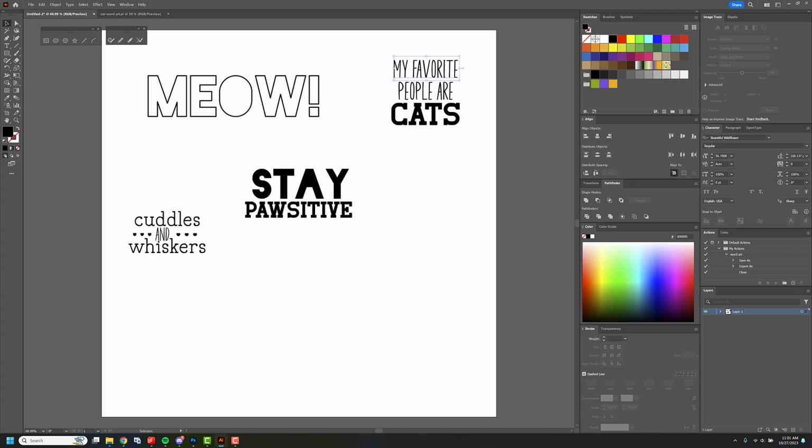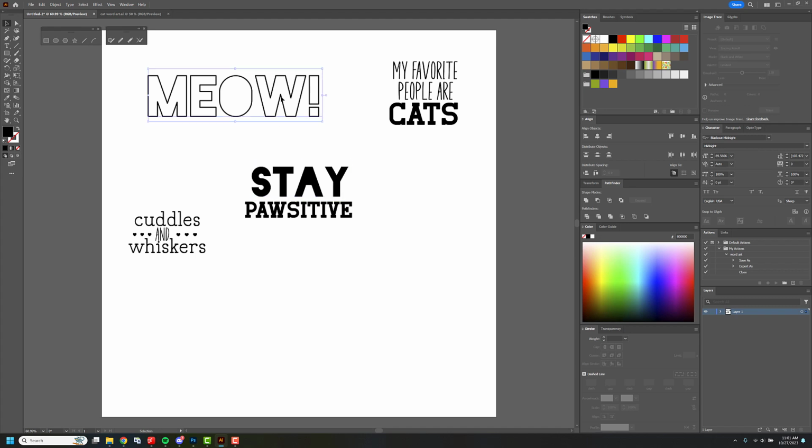So I've got this font here, and you can see that the name is over here. This one's called Beautiful Wildflower. This is a sans serif. Usually when you're combining fonts, you want to pick something with a serif, which means it's got these little lines on the end, and then a sans serif, which is a simpler and more straight font. For this one, I've chosen to make it a heavier, more bold font. This one's called Retrograde, and this one is much thinner, so that makes it combine better. And this here we have a sans serif font. This is a fun one I like, called Blackout Midnight. I like that one a lot.